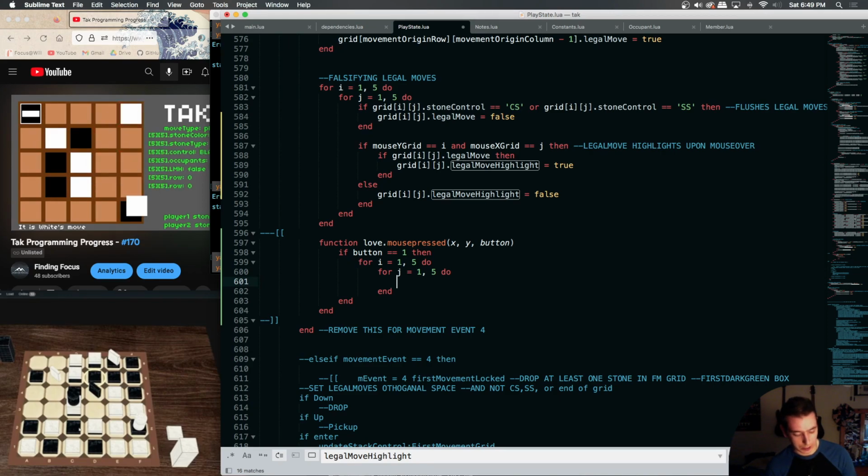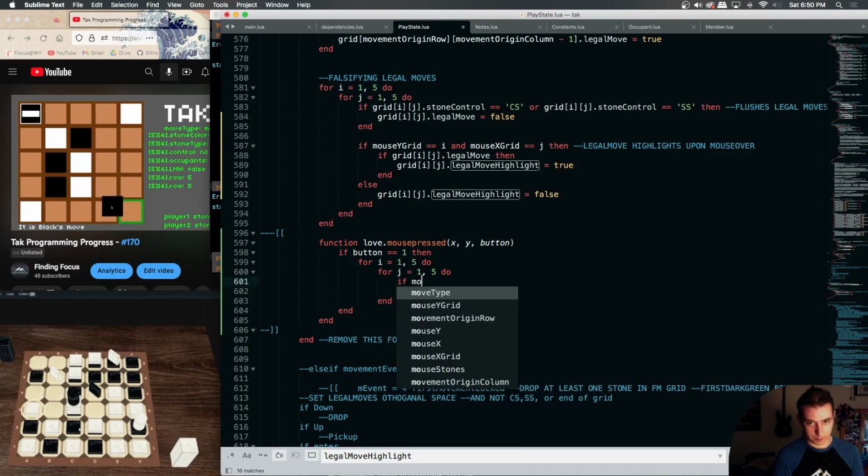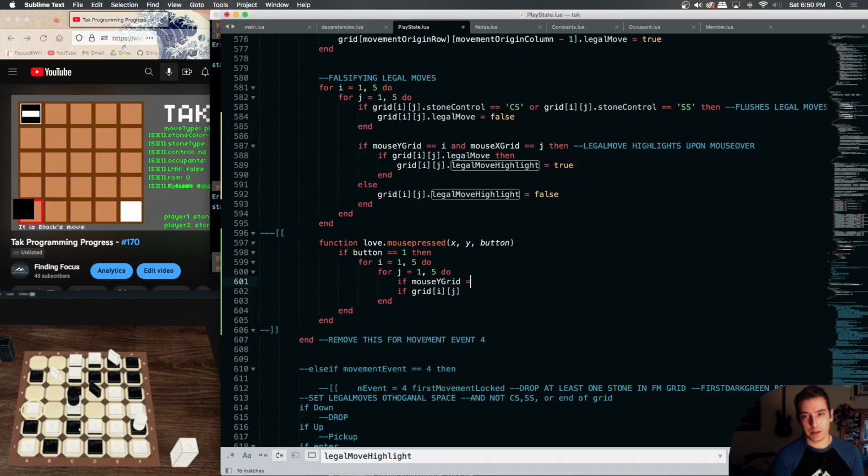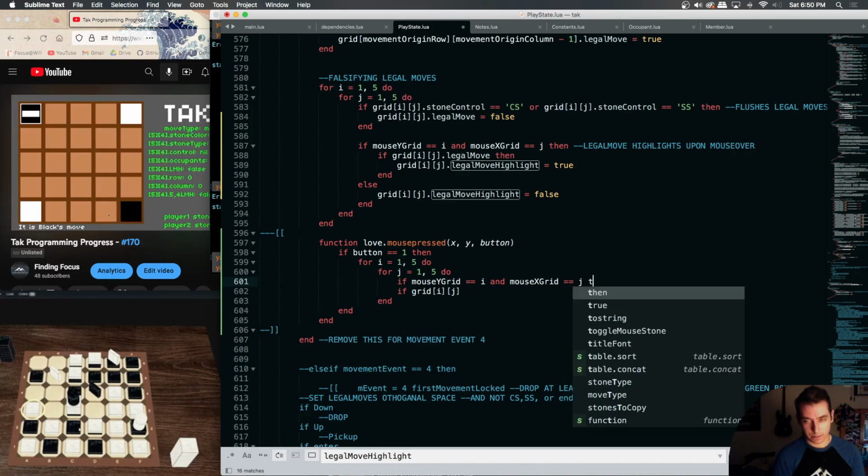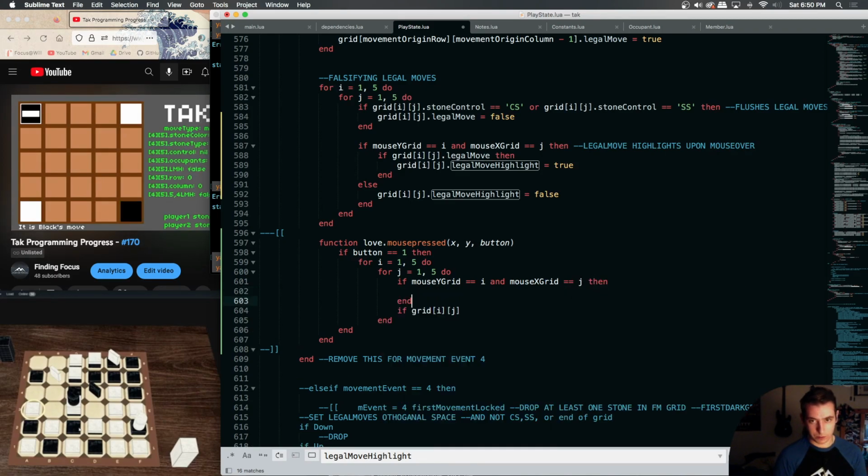And then we're going to say if grid at i, j, if we click, we have to say if mouse Y grid is i, which is our row, yes. If mouse Y grid is i and mouse X grid is j, then we're going to set that grid.